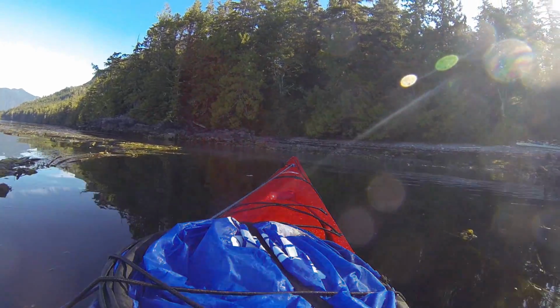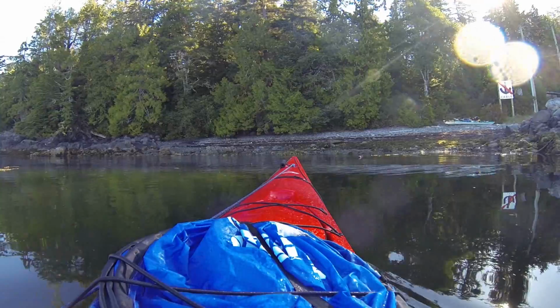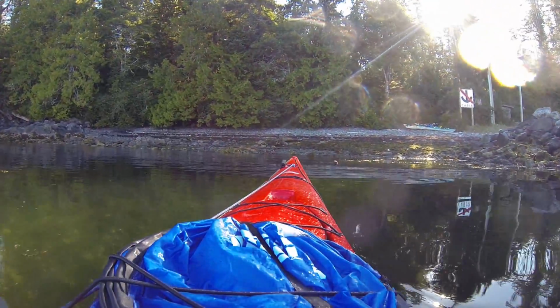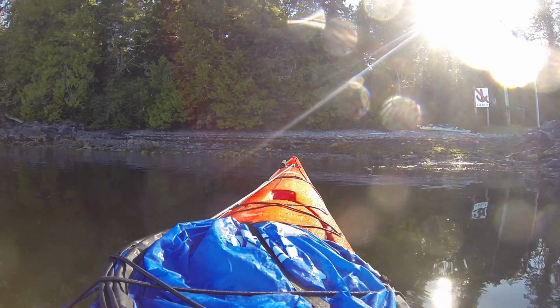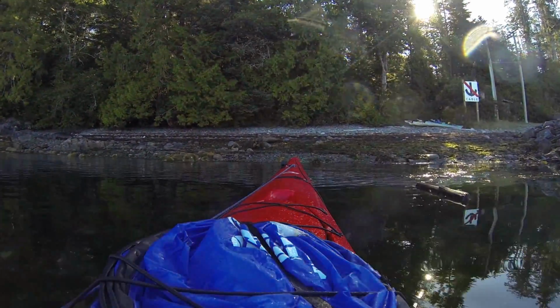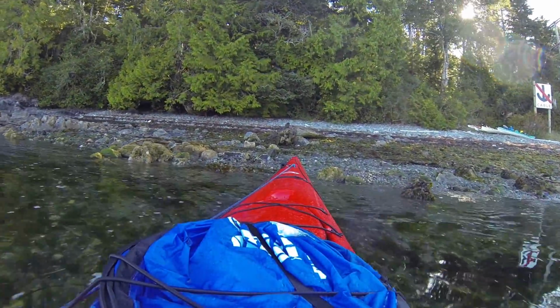You'll generally be aiming for just west of the community of Opitsat on Meares Island to head up the island's outer western peninsula to Kakawis. Well, actually, in this case, just north of Kakawis. You can land at the beach in front of the campsite at Kakawis, but I chose to land instead at the beach adjacent to the dock, just a little bit north, as it's closer to the trailhead.